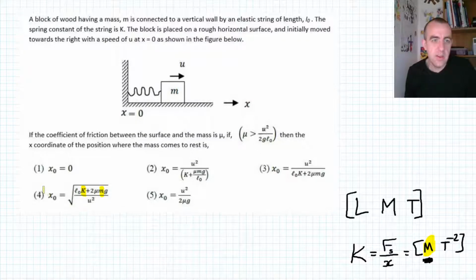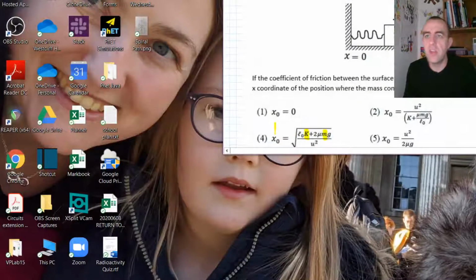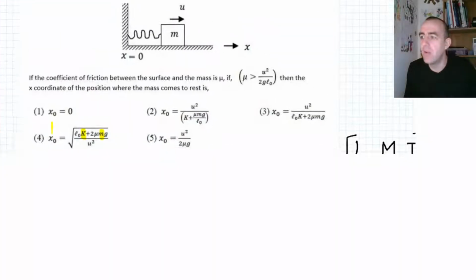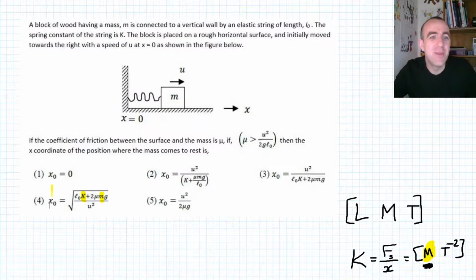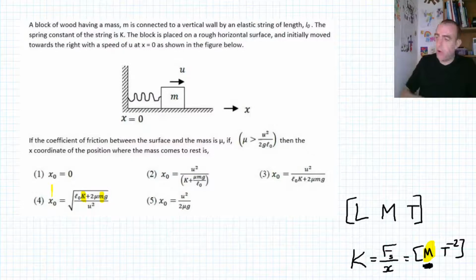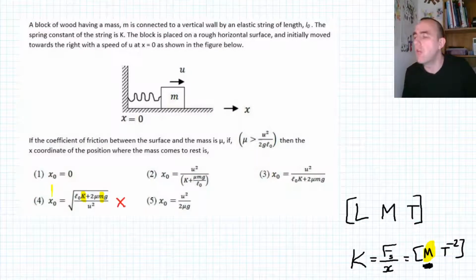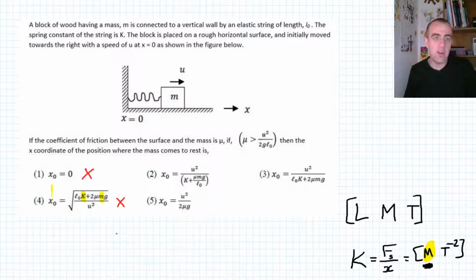But there's no mass on the left-hand side. So there's no possible way, you ended up seeing my desktop anyway, there's no possible way that it could be number 4. I don't have to do any complicated maths, or any complicated Lagrangian physics. I could say it's not that one because it's not going to return to the starting point, because static friction has a minimum value that's above 0.